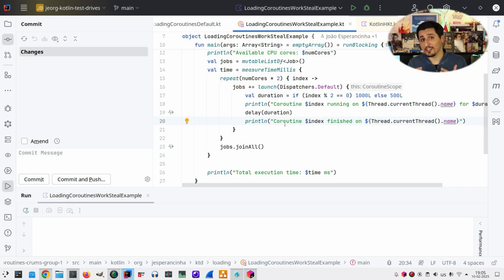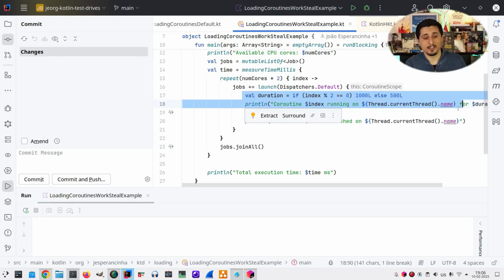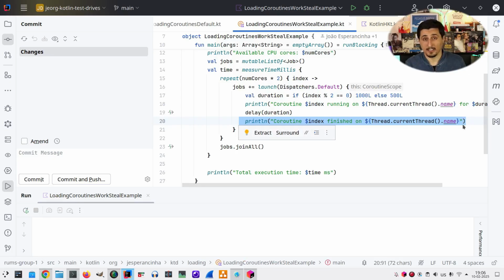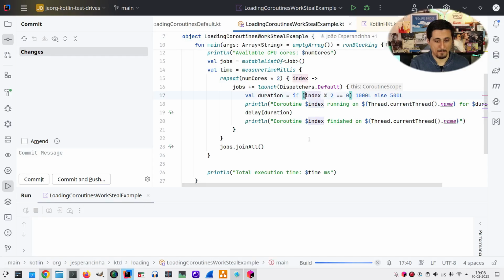The idea is for us to see the effects of using the default dispatchers in this specific case. This is not a case where we are just using mathematical operations. A delay is not a mathematical operation, but this is just for illustration purposes. What I want us to get from here is how the coroutines are going to use different threads. Here they will use one thread in these 2 lines, and here they might use the same thread, but odds are that they will not use the same one. Let's run the code and see what happens.